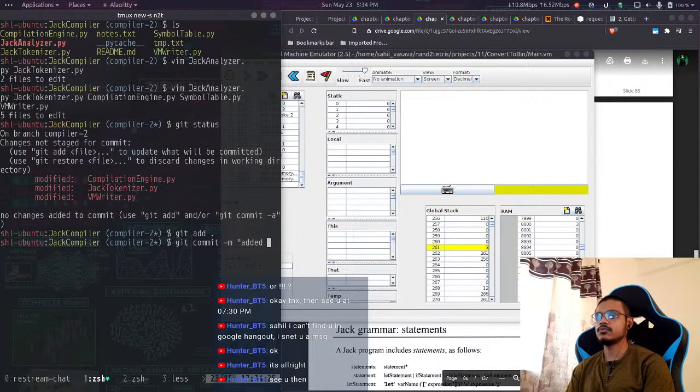Added VM code for function, and let's just call it VM code for function file name dot sub name and local.